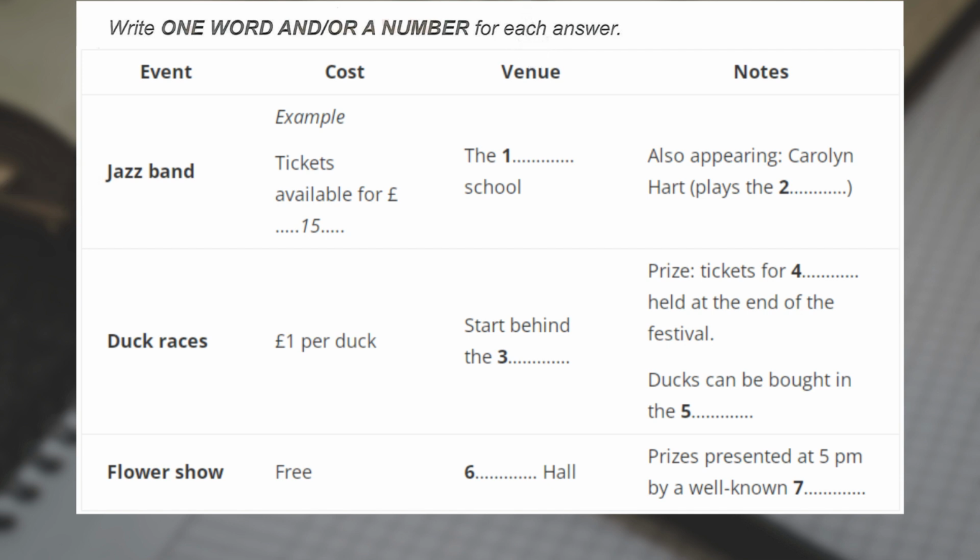Now similarly, question 2 will have information about Carolyn Hart in the jazz band, who plays something. Now something can be an instrument or a song. So most probably in this case, I think it's an instrument that will be asked. So this is how we need to go about when solving our table.